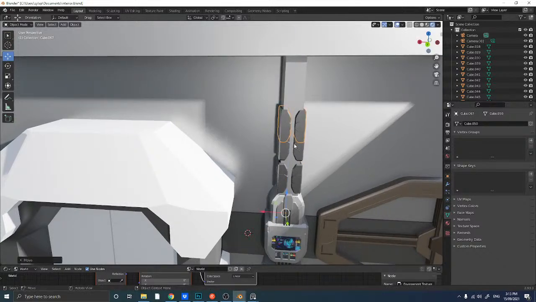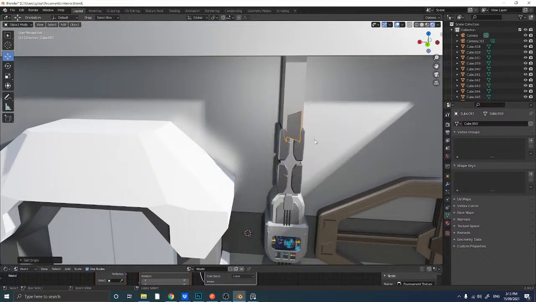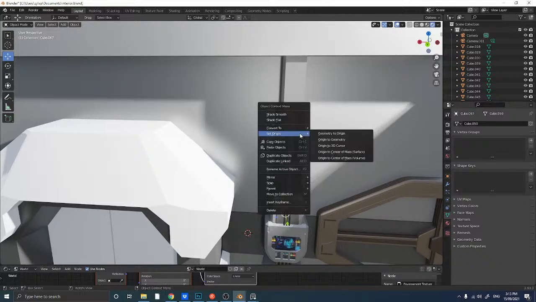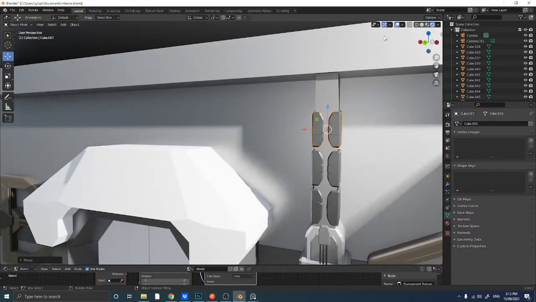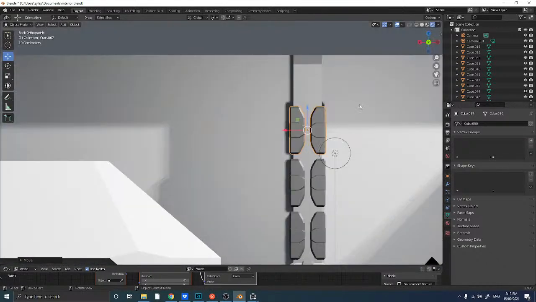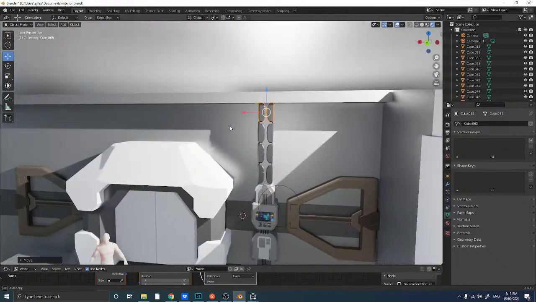All right, let's right click, set origin, center of mass surface. I'm just doing that because they're kind of instances, so it's messing around, but there's always one that works. Shift E, escape. Let's move that up there.